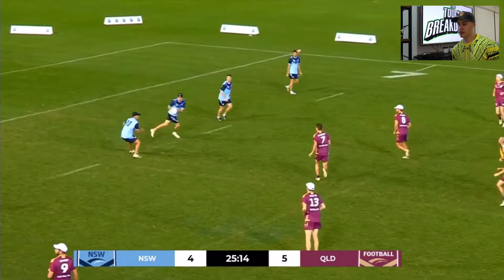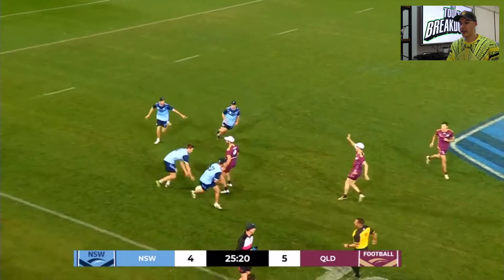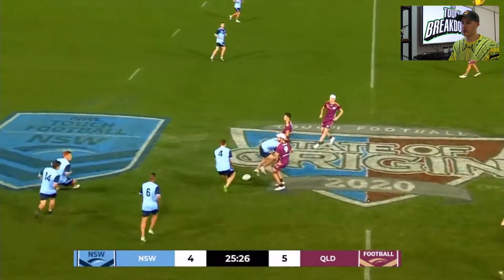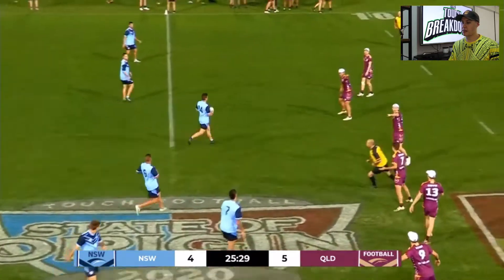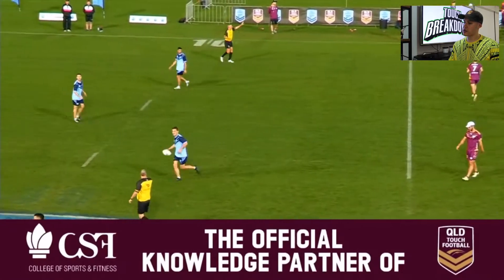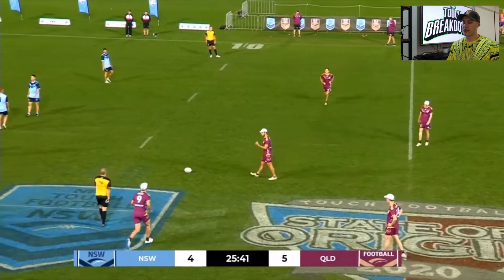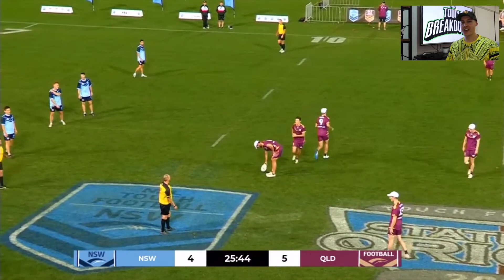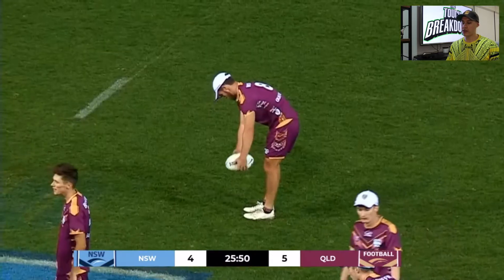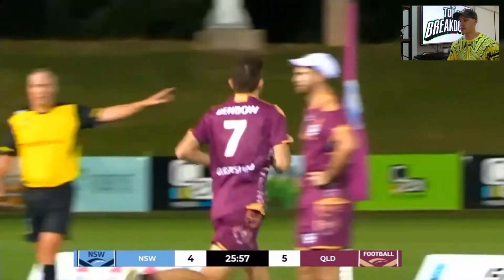Queensland forcing a bit of a penalty there — hand over. So New South Wales coming back firing in this one, not giving up. Last game of the series, don't want to go down in the whitewash. Looking very good at the start of this half — orange zone a lot better, end play getting a lot better. Another penalty here too — you can see the ref calling over, I think it's Bembo there, he was trying to run off. The referees just bringing everyone back in, not taking any cheeky words. There's still a lot of mana in the game. The referee has Xed him there — that's a forced sub.